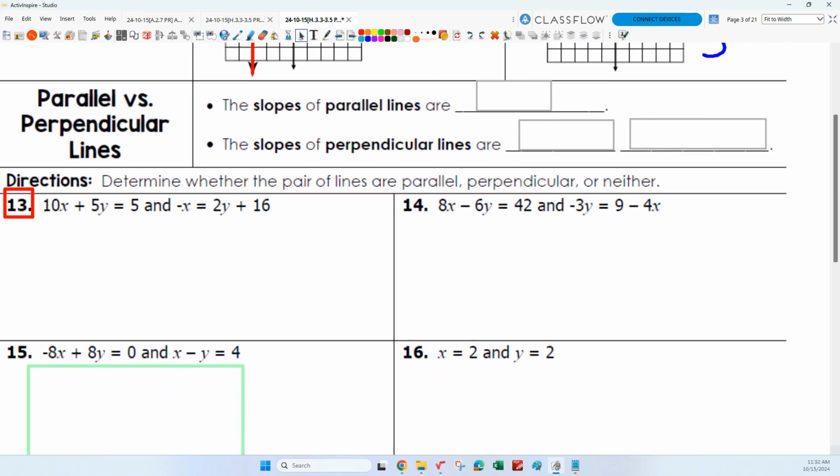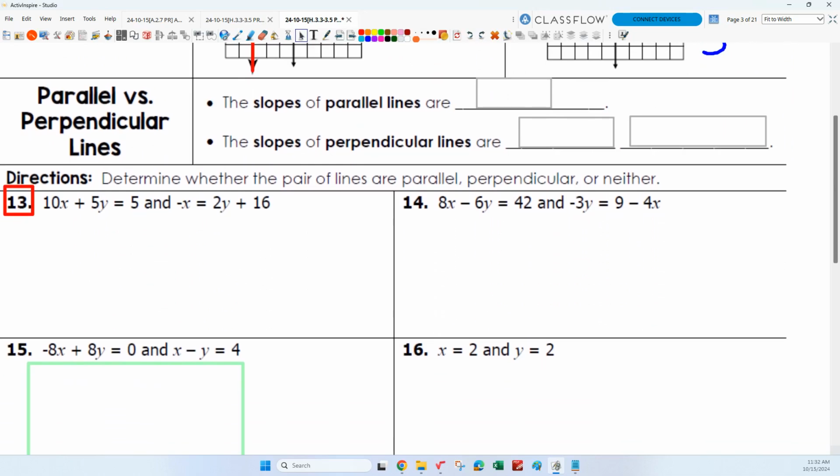How about parallel versus perpendicular? See what you remember about this. Parallel is easy. We'll warm up with parallel. If two lines are parallel, how are their slopes related? They have to have the same slope or they would cross at some point, wouldn't they? Right? So yeah, the parallel lines have equal slopes.